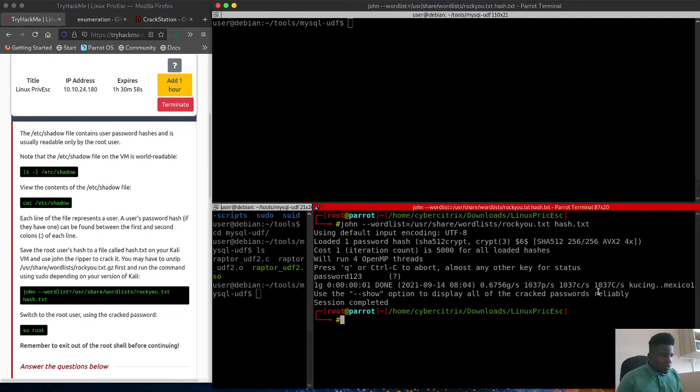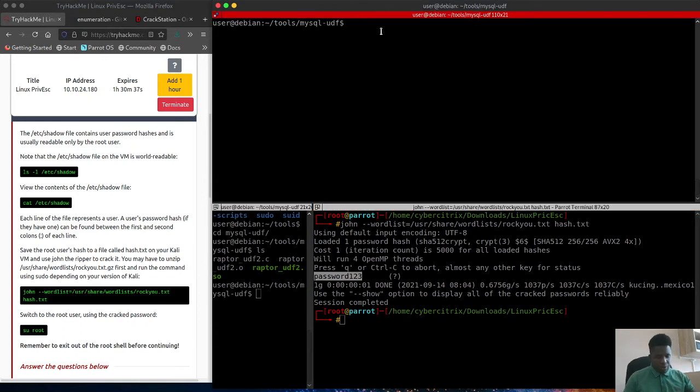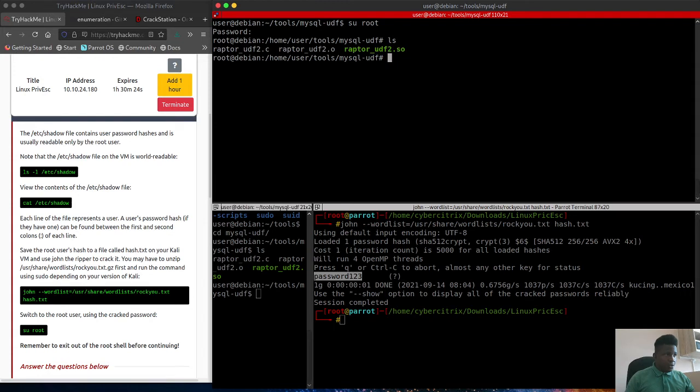So we can use the command to show all the cracked passwords reliably, but I see it's done, and the password is basically password123. Okay, that was pretty cheap, but let's try the hashcat stuff. This is John. It was pretty fast and gave us the password, but we could try to sudo or su into root. Let's see if that's a thing. And just like that, we are root. We are root, id. Great.